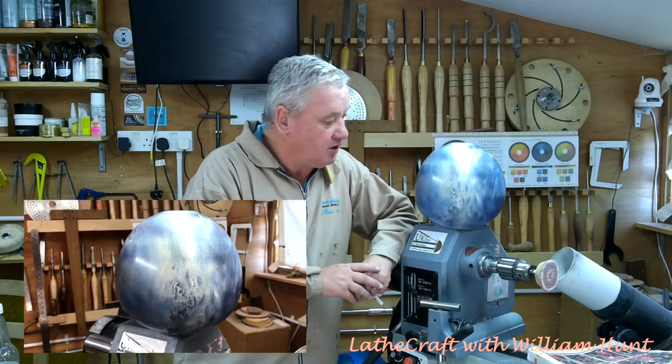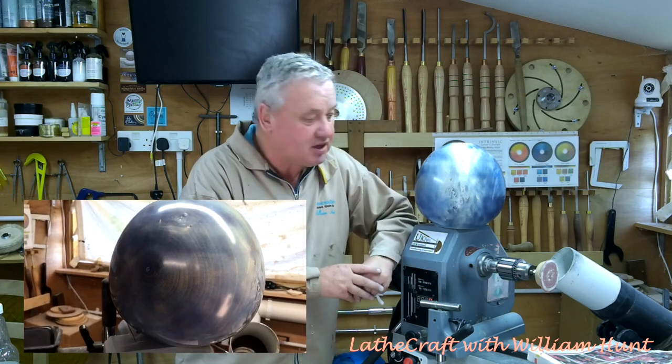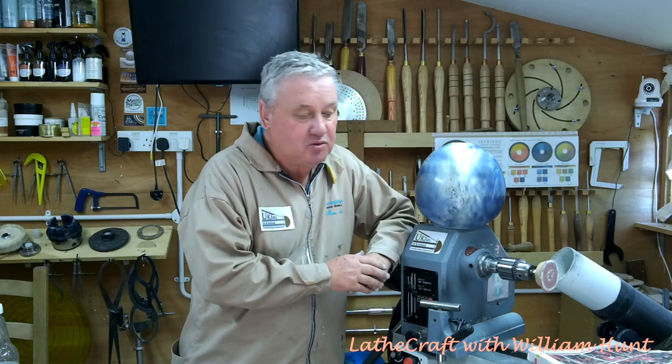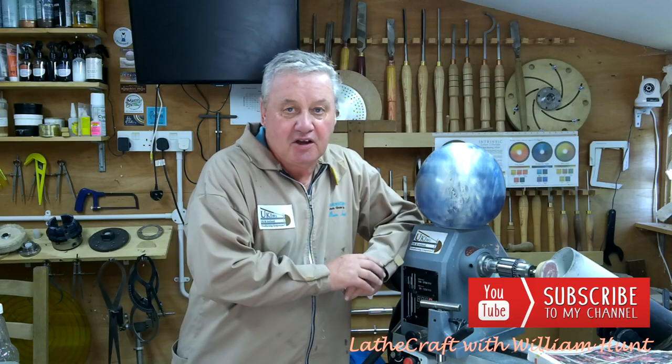So there we have it — Big Blue. Has it turned out the way I expected? Not really; I was expecting to see some much darker patches and a more sky blue effect. I think the most important thing I've demonstrated here is that it's possible to turn green wood and finish it within two weeks. This sycamore tree was felled two weeks and two days ago and it's dried down to 11-12%, which was enough to allow me to finish it. If I had more time I would have stripped the colour off and tried some different combinations, but because it went out of true a little bit and I had to rebalance it, the walls are getting perilously thin and I couldn't afford to lose too much more wall thickness. Anyway, I hope you enjoyed this second part of the video and I hope to see you again next week.